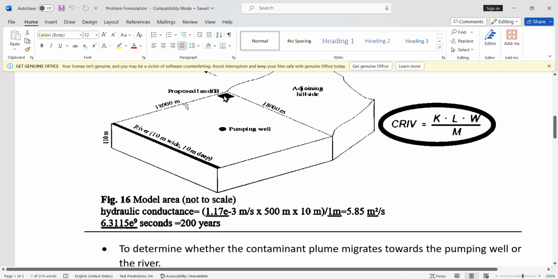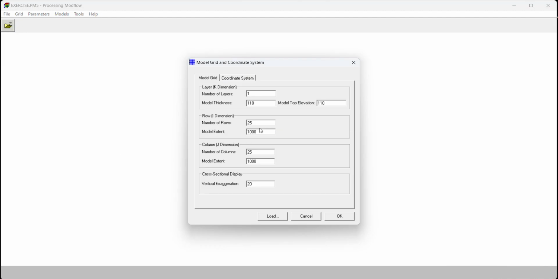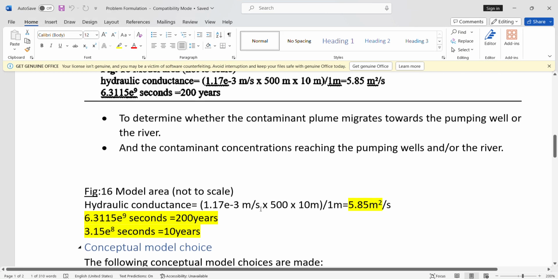For the model extent, we can see the figure. The model extent is 18,000 meters by 18,000 meters. So we set the value 18,000 meters, and then how many rows and columns do we need to set here?